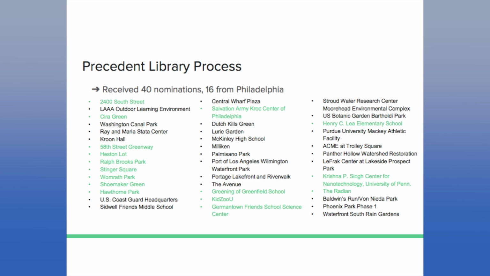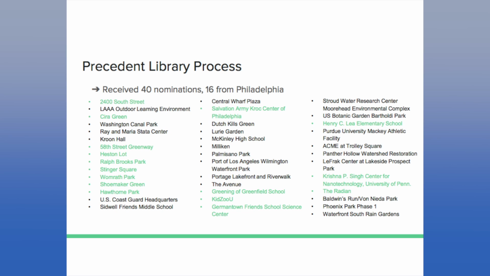So our next piece of the puzzle there was putting together a rubric that would be fair for each of the projects, and again, get back toward that original goal of demonstrating that green stormwater infrastructure in many cases is performing above its design intent and is performing above even decentralized gray infrastructure. So our rubric was used to evaluate each of those 40 nominations that we got. So this was a laborious process.